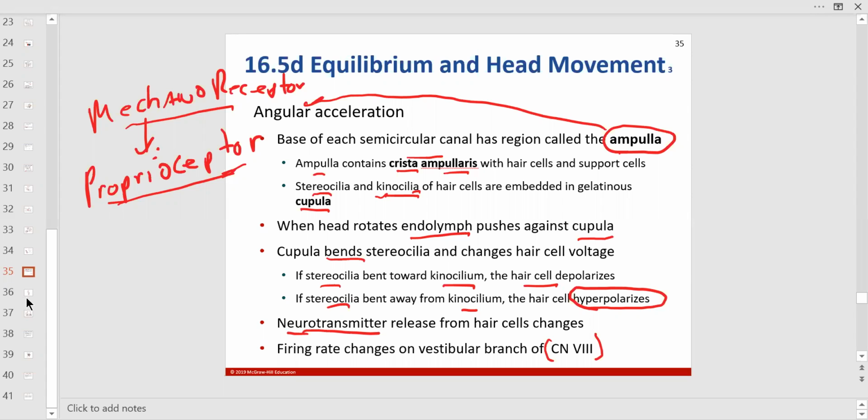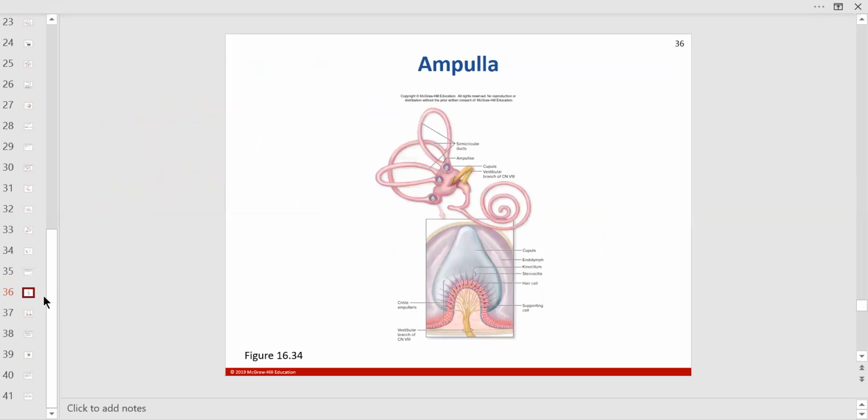So whenever you hear special senses, if you're a nursing student taking the NCLEX and they mention a neurotransmitter, you're probably going to think glutamate. But it's kind of contradictory, because glutamate in special senses is more of an inhibiting neurotransmitter that causes hyperpolarization, whereas in the brain, it's the most abundant excitatory neurotransmitter. Anybody who has anxiety knows that, or anybody with a terrible condition like ALS, or something that causes toxicity. So glutamate should ring a bell to you in special senses.